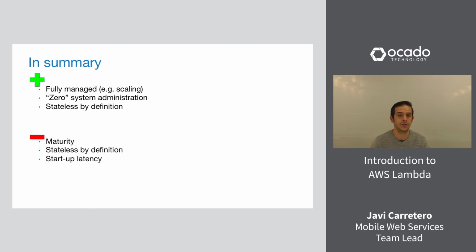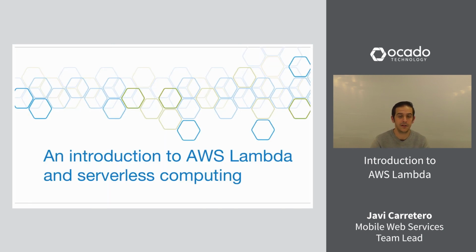In all, Lambda is a really good architecture. It definitely allows developers to focus on code and forget about infrastructure up to some extent. So it definitely has its use cases. It won't replace, in my opinion, platform as a service and other service offerings in cloud computing, but it's definitely one to watch.